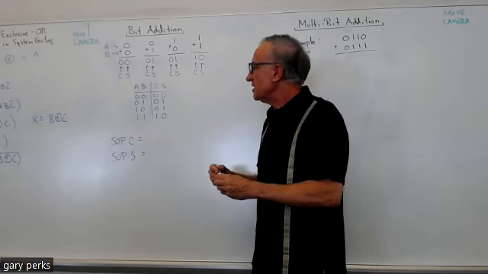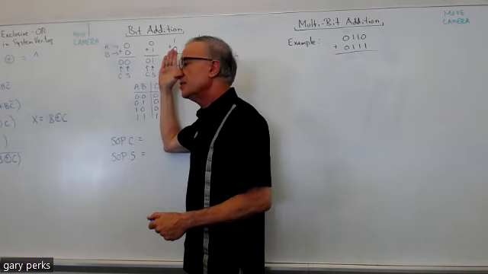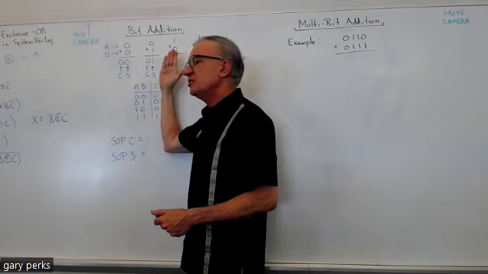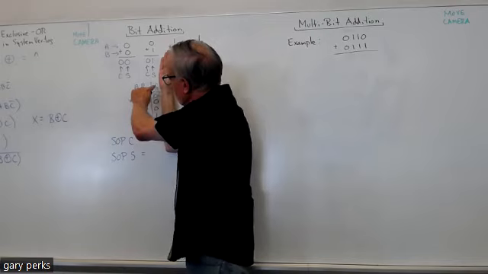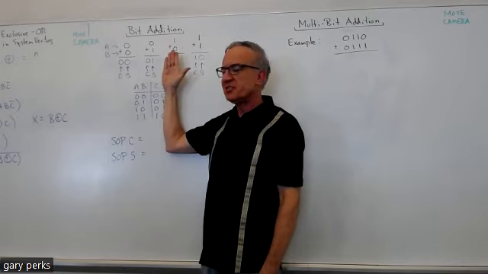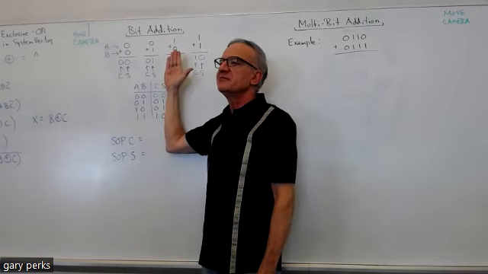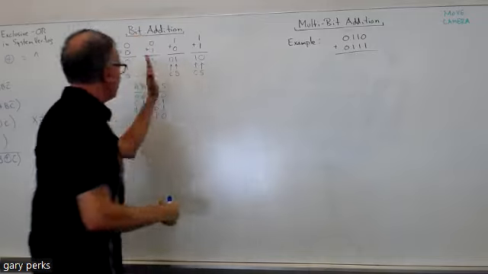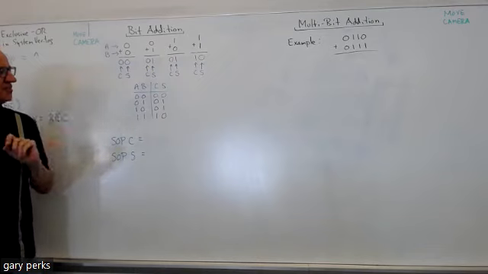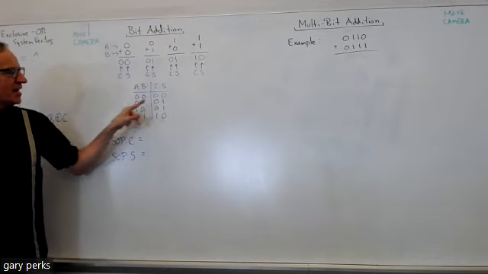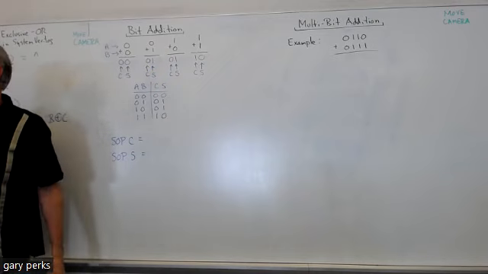But you see, you don't need a K-map if it's only 4 cells, because if you just compare an output to the inputs, you should be able to get what gate it is. Now, don't say what gate it is, but if you compare the C output to our inputs A and B, you should know what gate gives us a 1 out only when all the inputs are 1. And if you just look at the S output and compare it to the inputs, you should know what gate only gives you a 1 out when the inputs are different, right? Otherwise it gives you a 0 out. Because we talked about that gate just like 5 minutes ago.